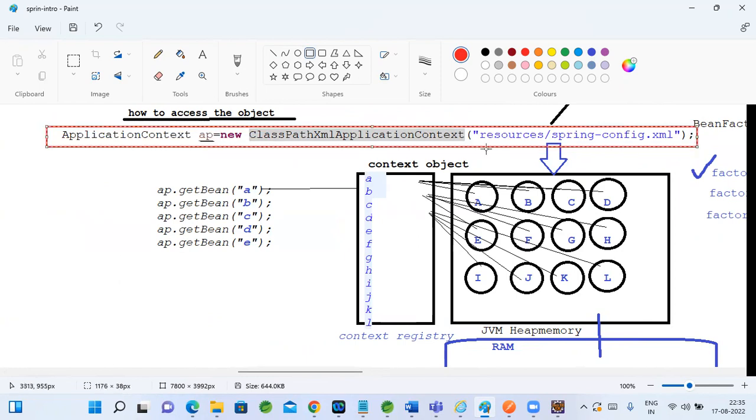If I repeat this line 10 times, what will happen? 10 context objects will be created, and if 10 contexts are created, 10 different Java objects also will be created. But this statement will execute only once per entire application.